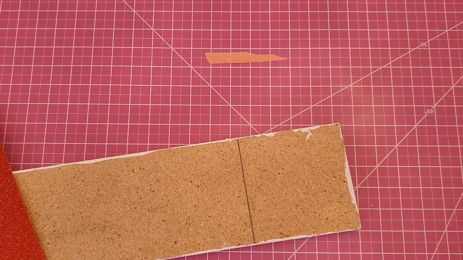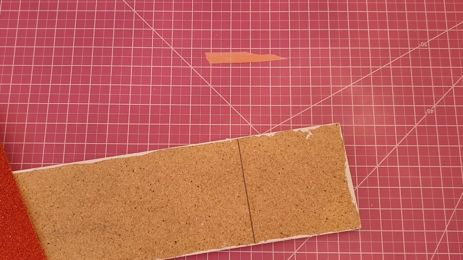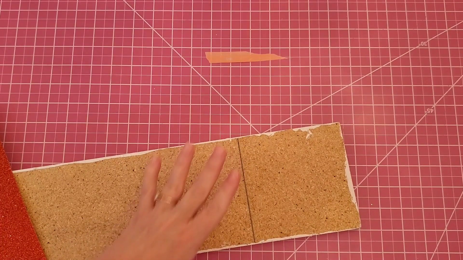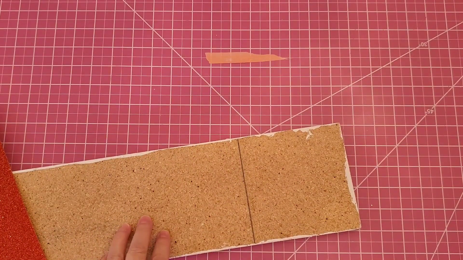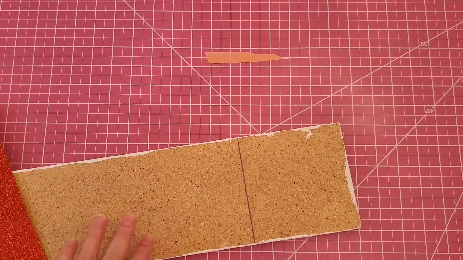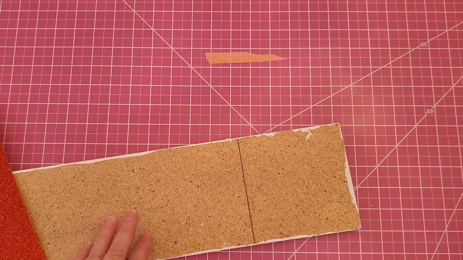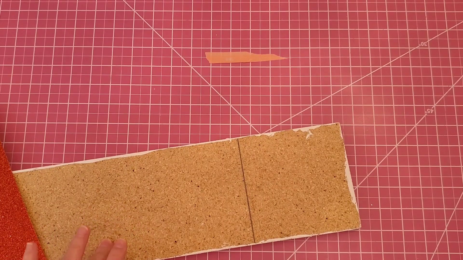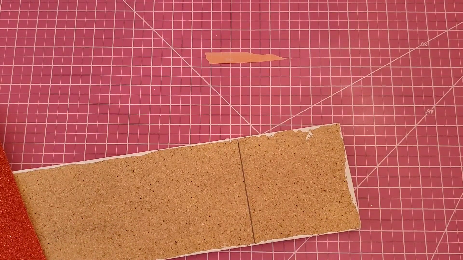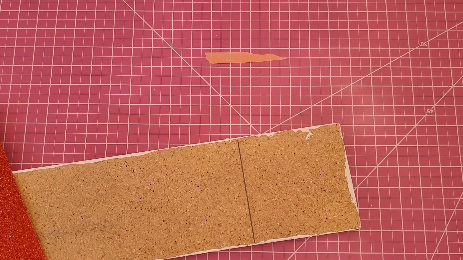Our Wednesday project for this week is a patriotic sign to go next to my fireplace. I have some scrap wood pieces. This wood piece is about five inches wide. I have two of them, and 37 and a half inches long. These are scrap pieces that were cut off some projects that Trish and I did back last fall. Thank goodness I have two of them, and they are the exact same size. Didn't have to do any cutting. I'm going to put a coat of paint on them.